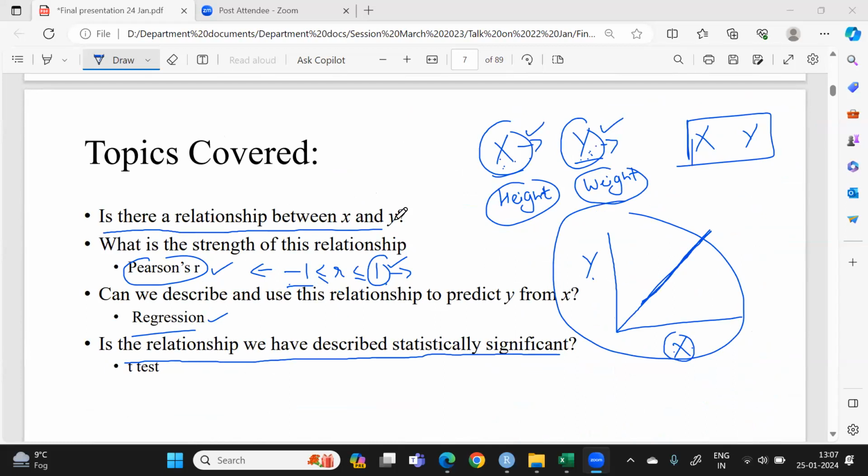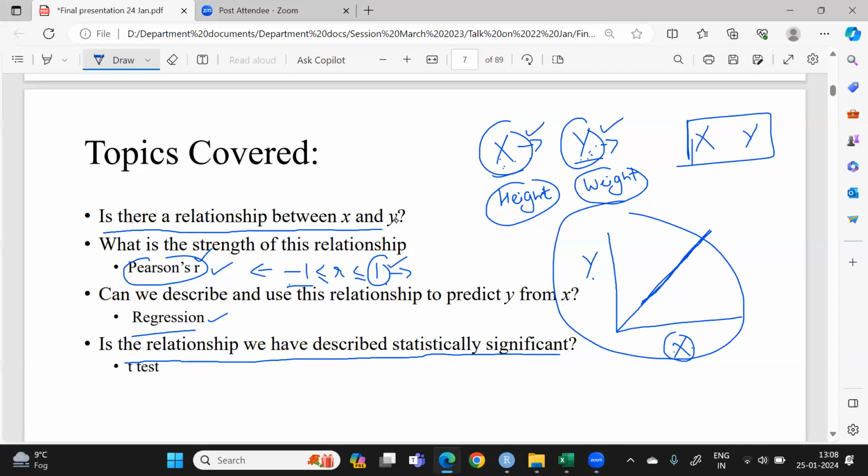Once we know from the graph that some relationship exists between them, we try to find the relationship in numerical form using the Pearson correlation coefficient. I already told you that the value of the Pearson correlation coefficient always lies between -1 and 1.